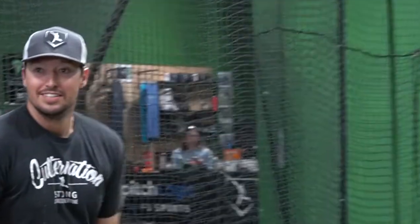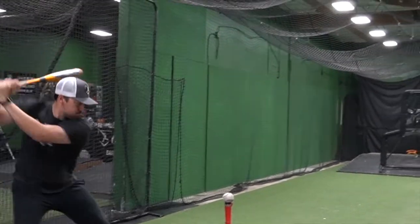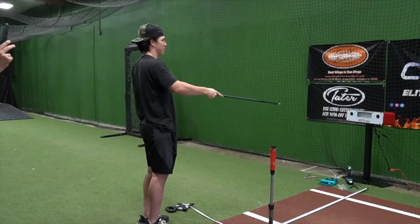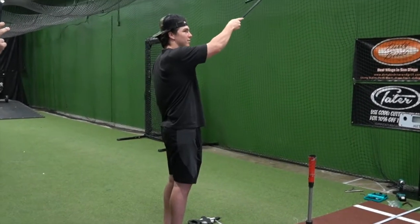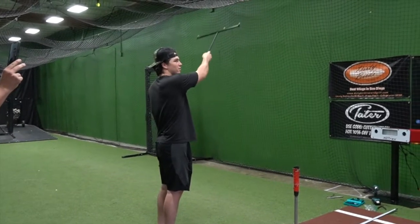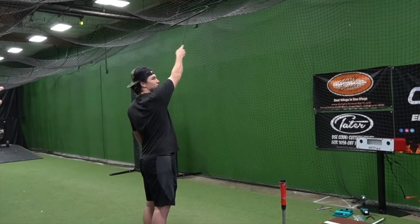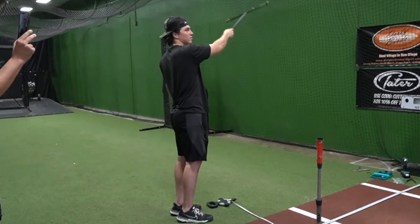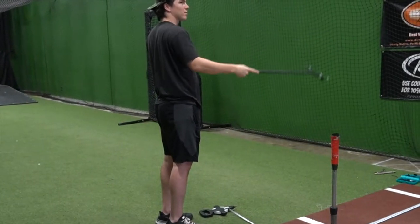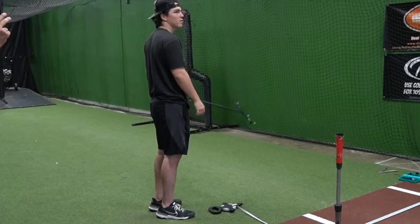The inaugural first ball off the tee here. Make sure we hit the ball. Didn't work. Come on, Brady. Up above your head a little bit. Work to your left, Brady. Top of your left. I think you're trying to fill that whole box, bro. Feel the bottom right. Higher left, bro. Jump. Now down. Left. Take a step left. Yeah. You gotta fill that box.